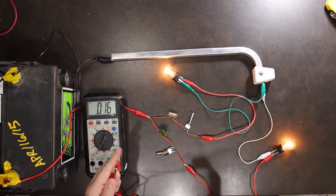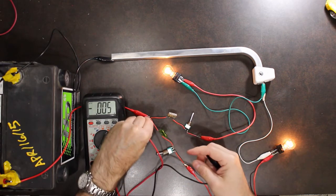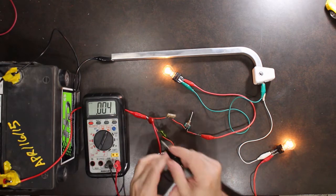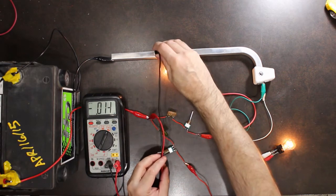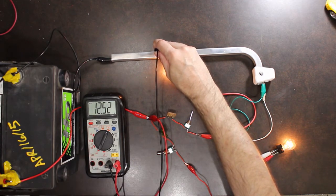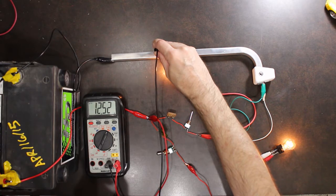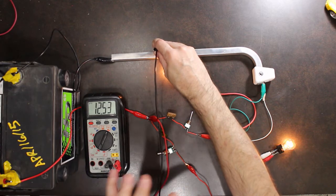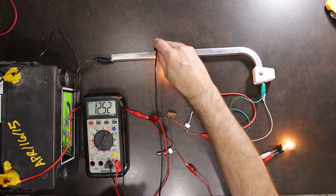And if I go from my hot line into my fuse panel and go to the chassis ground, again within a few tenths of the battery voltage. This is a working system where all of the voltages are relatively the same.